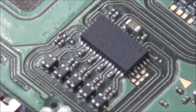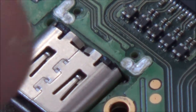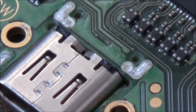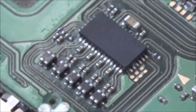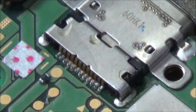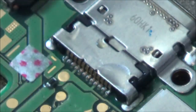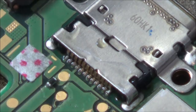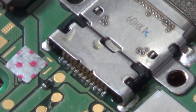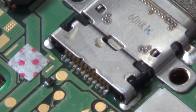What I'll also do, while I'm here, is flip the board over and do the other side of this USB-C connector. I'm sure it's got nothing to do with that, but I might as well do it while I've got the equipment out. Right, now I'm just going to add some flux to this side here and just heat this up here. Right, I presume when I do this that little water indicator might end up burning or coming off, but let's see.